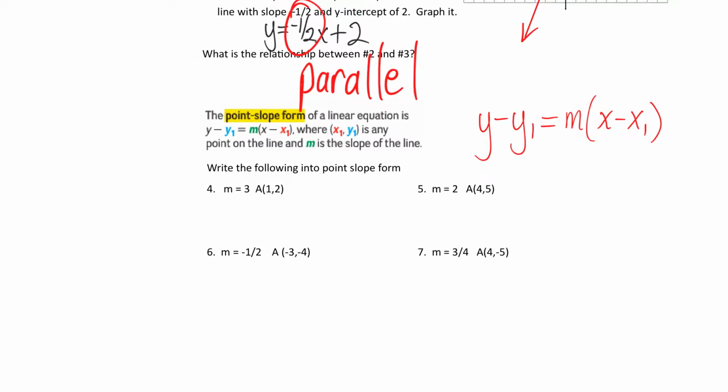So on number 4, I'm going to have y minus y1. So this is the y value from the single point that I've got. On number 4, I have the slope of 3, and 1 point on that line is at 1, 2. So y minus, what's going to be my y1 value? Good. It's 2, that y value from that point, equals what? 3, the slope, times x minus 1. Okay, and that's all we're doing here. It says just put in point slope. We're not doing any converting or anything, just want to put it like that.